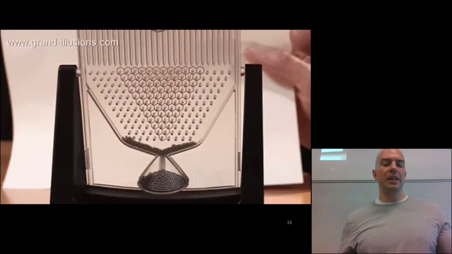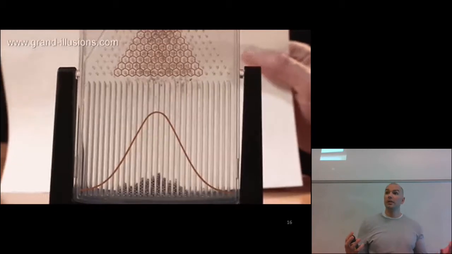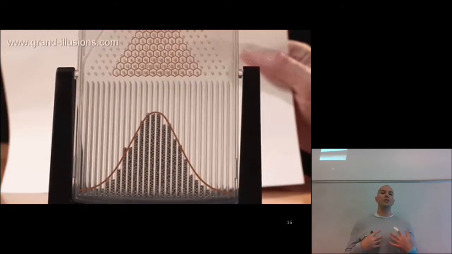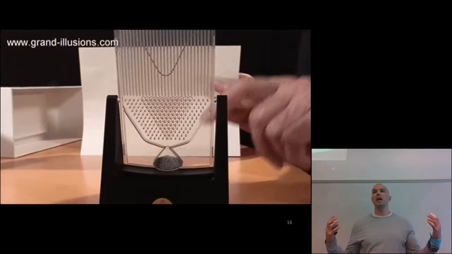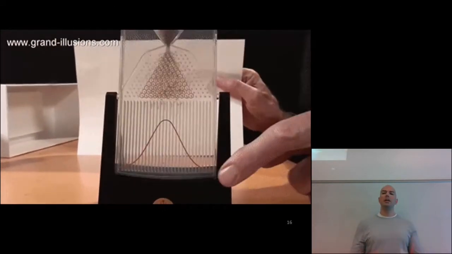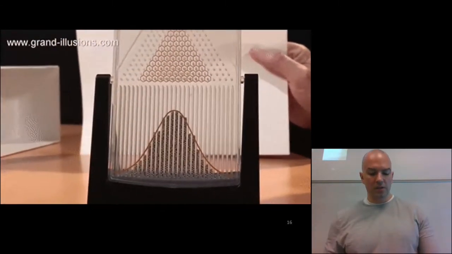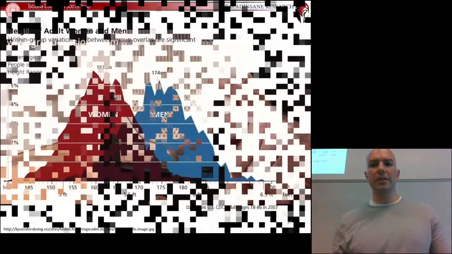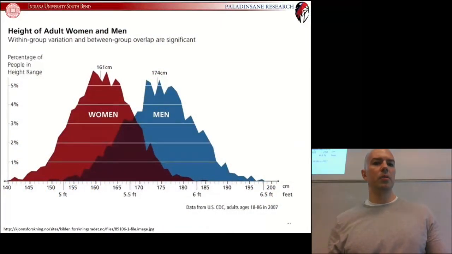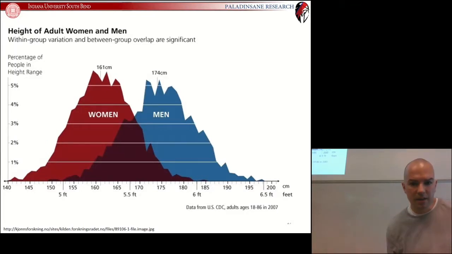So this is something that happens to humans over and over and over again, because our behaviors, our characteristics are oftentimes the culmination of many, many different random factors. So to give you one example, if you take a look at the height of adult women and adult men, this is in the US, you can see that it is pretty much a normal curve. You have the small frequency of individuals in the extremes, either extremely short or extremely tall. You got most of the people in the middle.